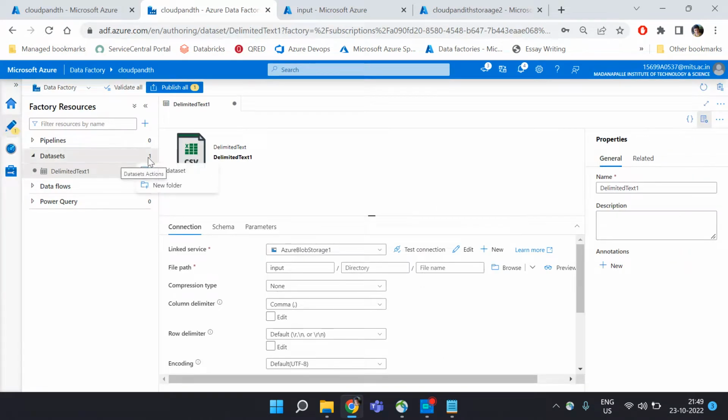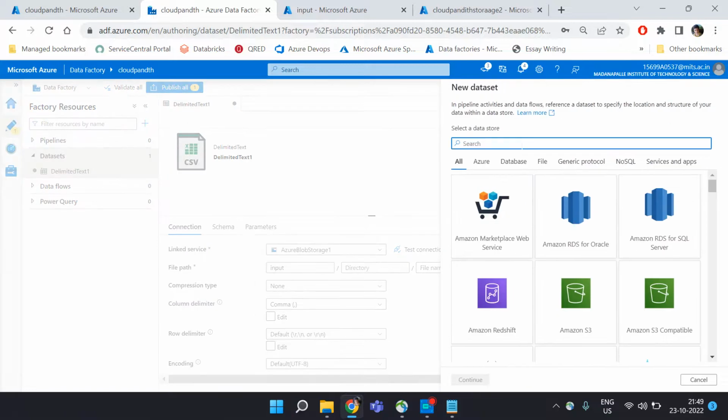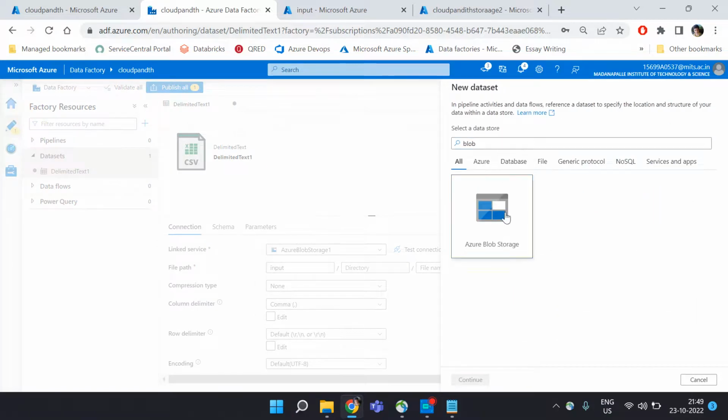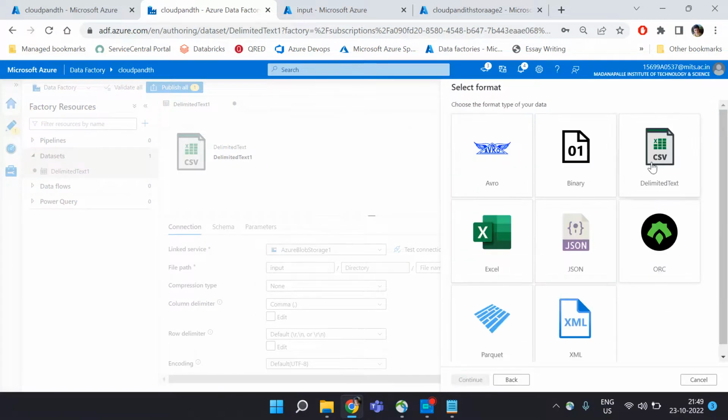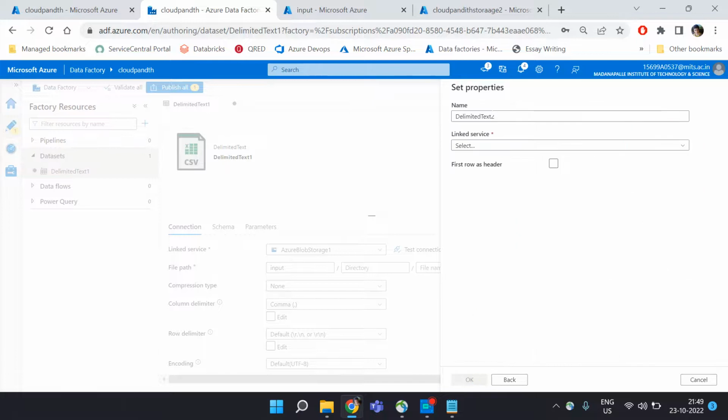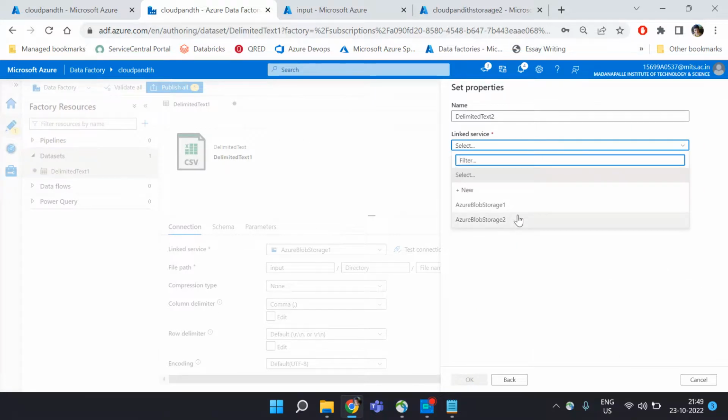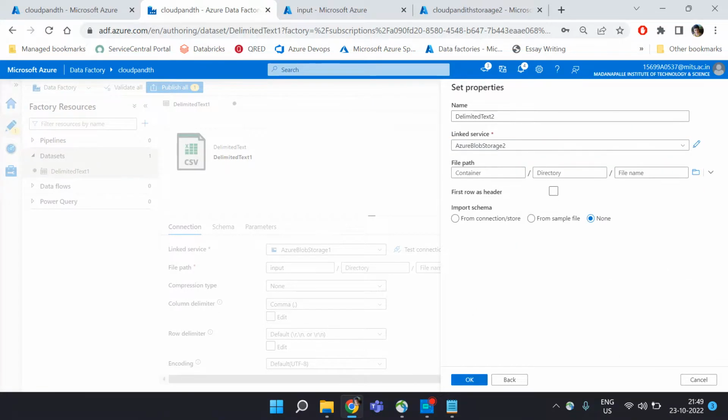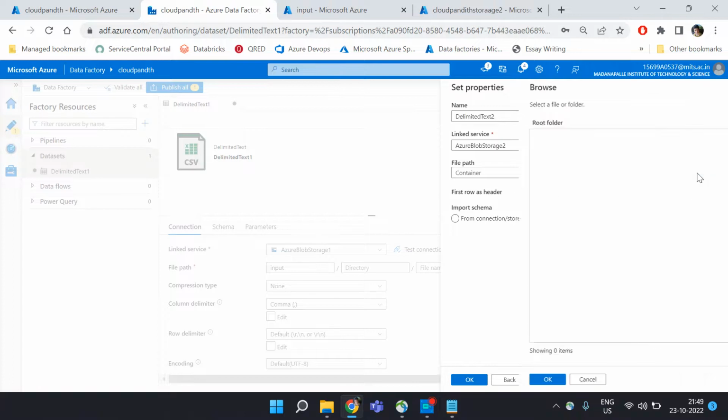So create a new data set for the target. This is the linked service for storage 2. So over here, where do you want to copy this?